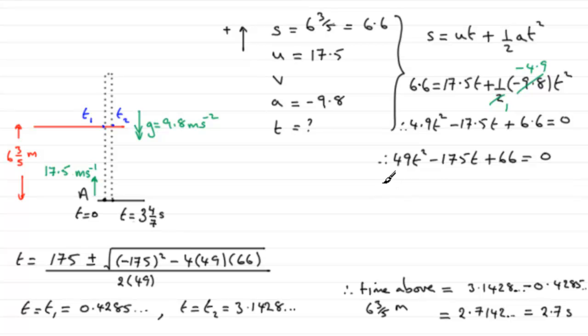Now you didn't have to use the formula. This does factorize as it turns out. If you did carry on factorizing it in the usual way, what you would have found would have been 7t multiplied by 7t to give you the 49t squared, and then for the 66 it would have been minus 22 and minus 3. The advantage with this is you get the exact value because we can put this factor equal to 0. If we did that, we would end up with t equaling 22 sevenths, or from 7t minus 3 equaling 0, you get t equals 3 sevenths.